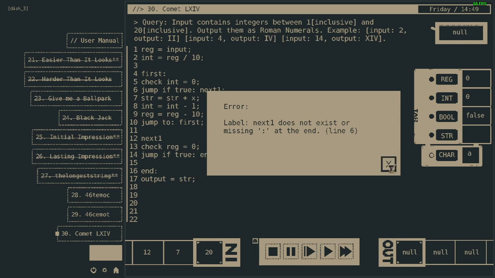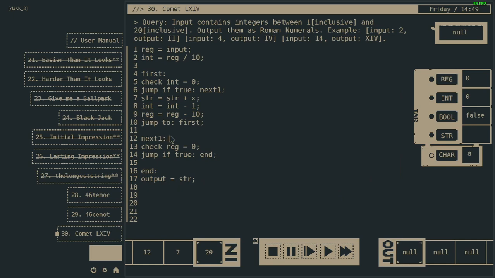What? Oh, I deleted something somehow. Call. So it checks, jumps to next, checks reg. Basically, if there would be something in reg, that means it needs to add more digits. Let's say there will be 6 left. It needs to again divide by 5 or things like that. Nothing in reg means the number is done. Goes to end, outputs 2 x's. I hope it is right.